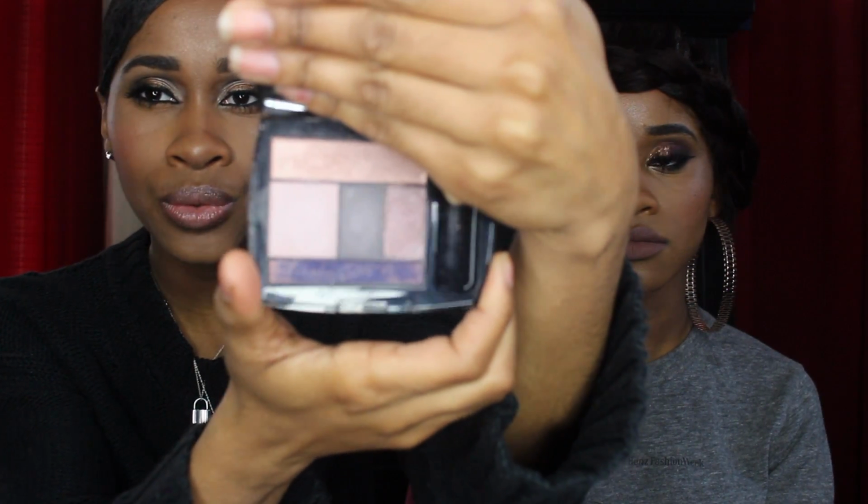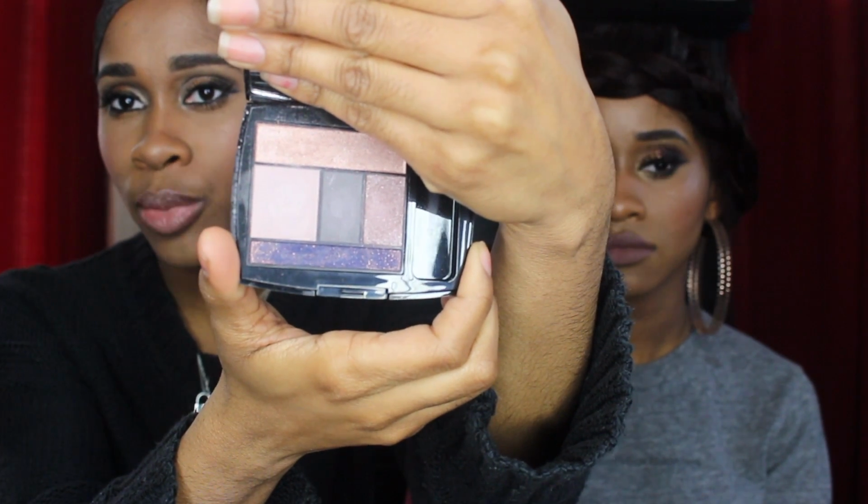Yes. And my next palette is, again, a Lancome eyeshadow palette, and these palettes are just really good. They're really pigmented, and they're really worth the money. This one is in Violet Sweetheart, and it comes with a brush like most eyeshadow palettes. It has a bunch of nudes, I guess purpley nudes, and then a really dark purple at the bottom if you want a purple smoky eye or something like that. And like I said, they give you a guide to getting that perfect eye.